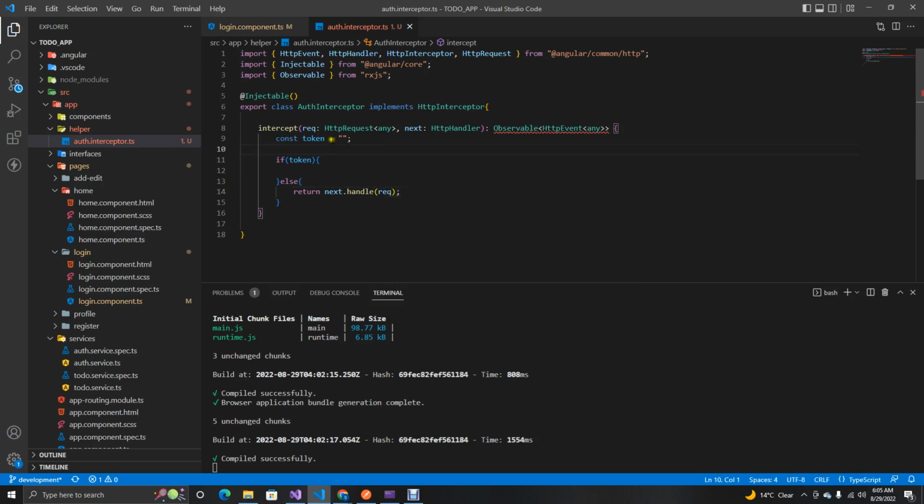So we first need to know how to get our token. We said we're going to be using local storage to do that.